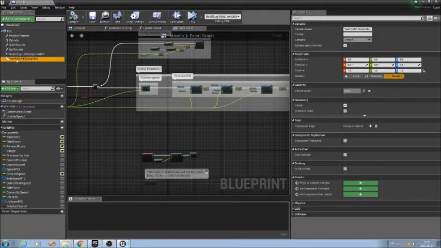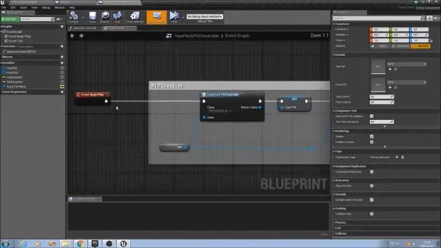This yaw pitch PID controller will control the rotation of this actor. The first thing you will notice is that I have an actor to follow. In this case, the actor to follow is obviously my flying pawn, but I pass that as a parameter.